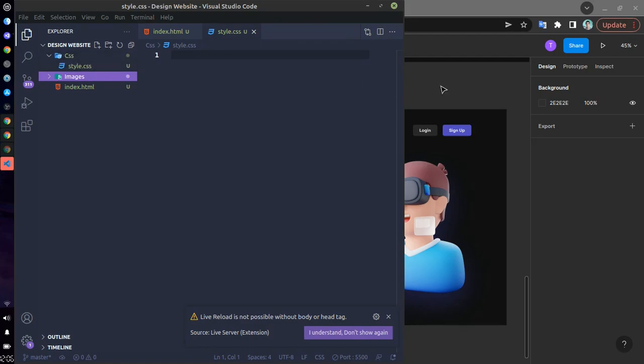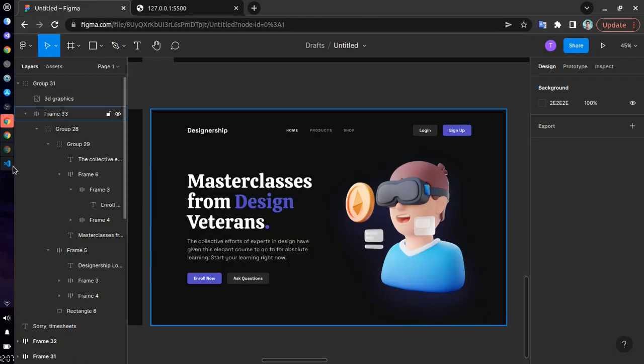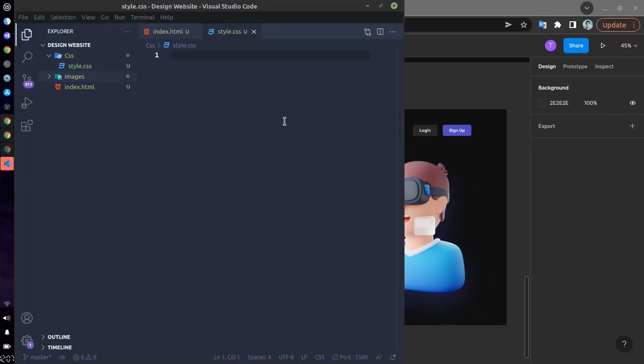So this is one of the good practices where you separate your CSS and HTML, and probably a JavaScript file and others too. That's the better practice approach. So now let's directly get into it. I've opened up the browser live server. First of all, let's start with the boilerplate inside the HTML.